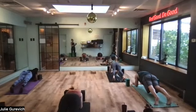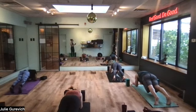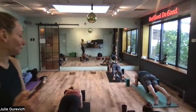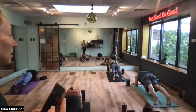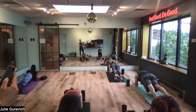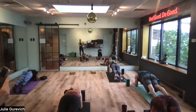Now you can clasp your hands, or you can have them separated shoulder width distance as well. Either way is great. Bring more weight forward. Yeah, onto your tippy toes. Now we're holding forearm plank. If you want to work up into an inversion today, this is a great place to add this in. If not, you're just maintaining a nice solid core, broadening across the upper shoulder blades.